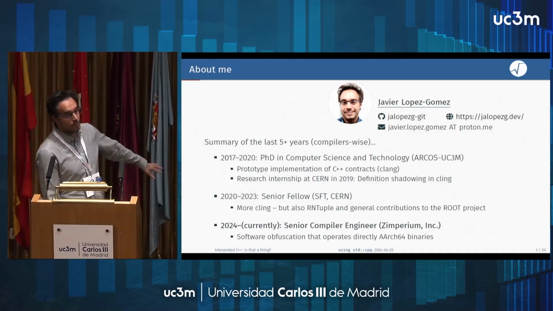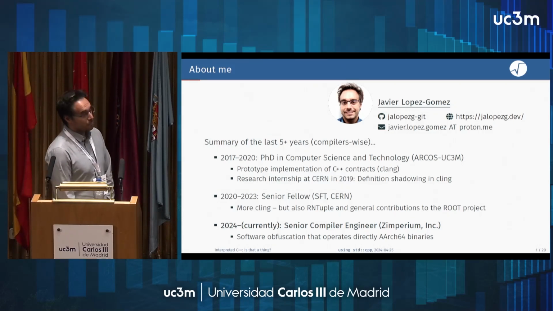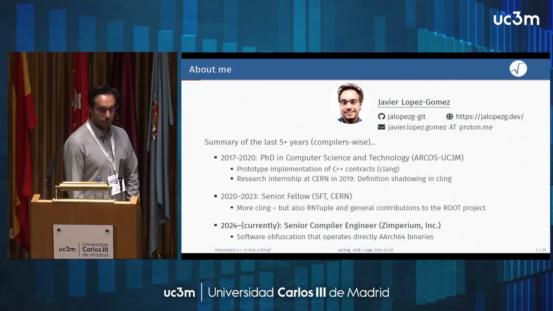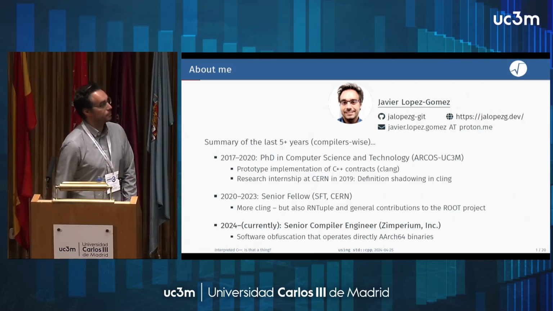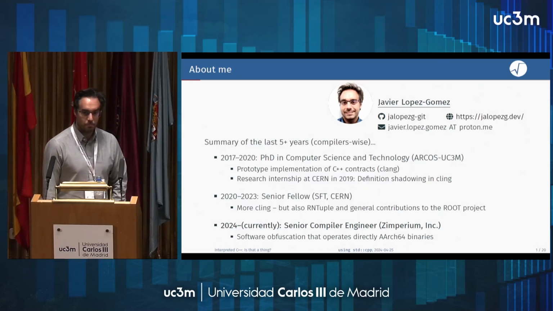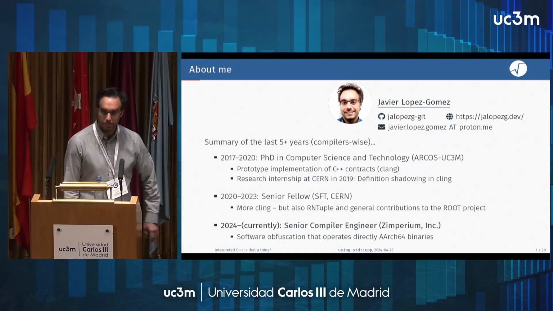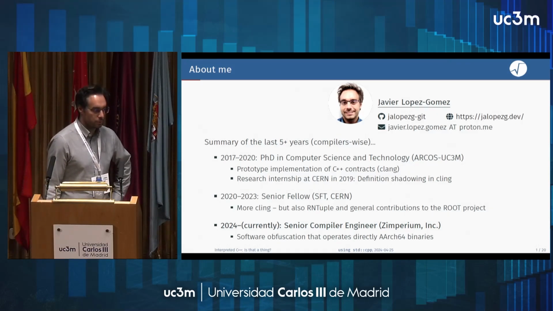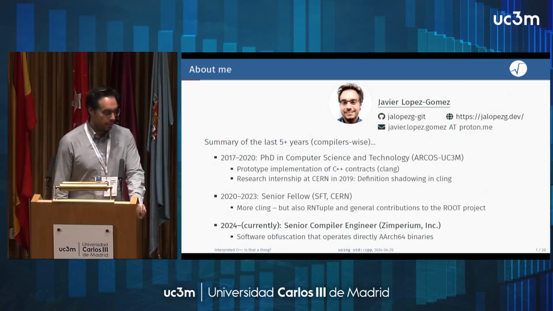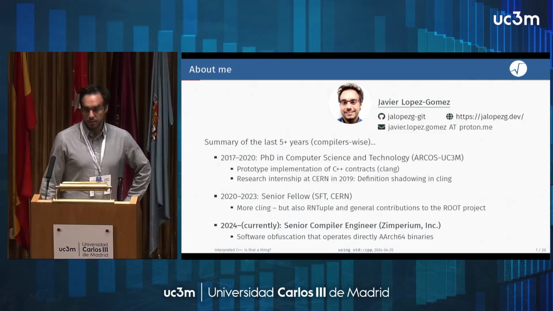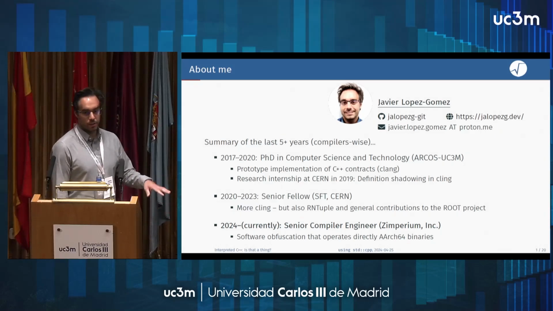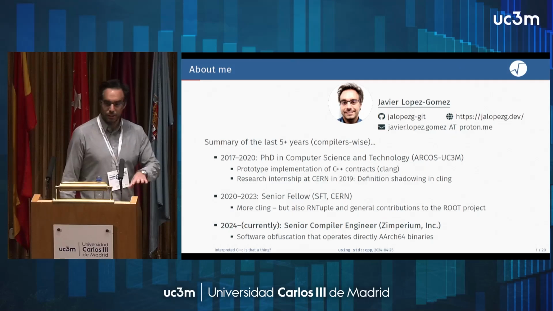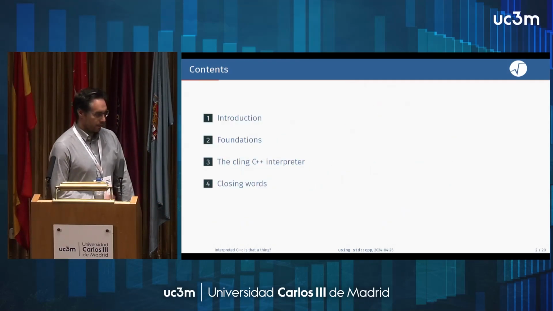But first, let me briefly introduce myself, although Jose Daniel did a very great job. I was a former student here at this same university where I did the PhD 4 years ago already. As part of the PhD, I collaborated with the ROOT team at CERN in the development of the Cling interpreter. But I also had some previous experience with Clang because I was involved in developing a prototype implementation of the C++ contracts feature on a fork of Clang. After finishing the PhD, I went to CERN for 3 years, where I collaborated with the ROOT team, not only in Cling, but also in some other projects under the ROOT umbrella. Currently, I'm working for Simperium as a compiler engineer, working on a solution that allows you to lift the binary from ARM64 to an intermediate representation, apply obfuscations, and then lower it down again to machine code.